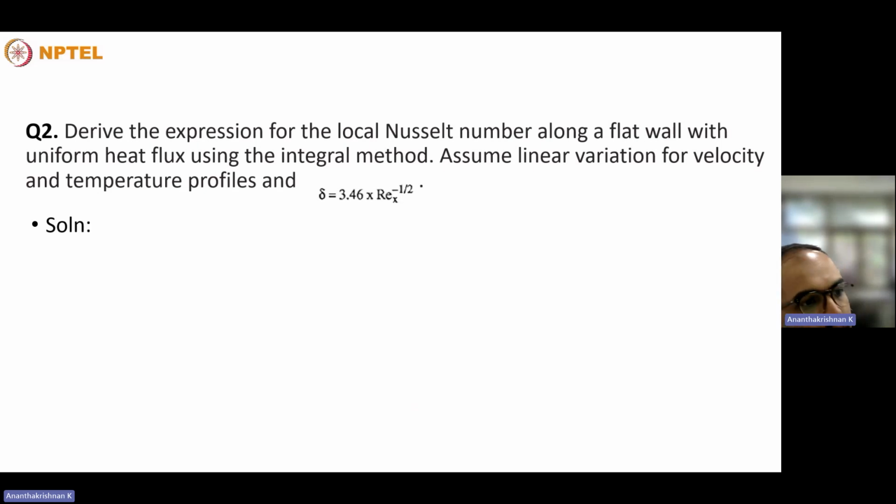So we assume that this value is given, and we try to solve for the local Nusselt number for linear velocity and temperature profiles. You get the value of delta from the linear velocity profile, so it's already given. We need to calculate the heat transfer aspect of it. Try to solve it, try to derive it basically. I'll try to solve it within a couple of minutes.